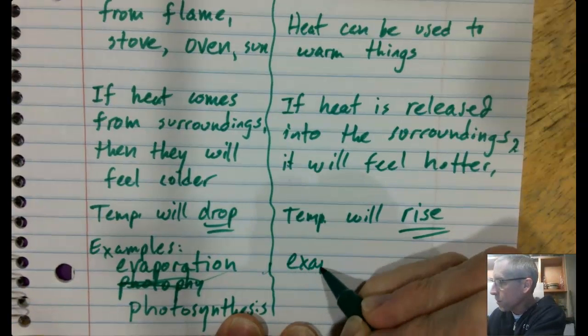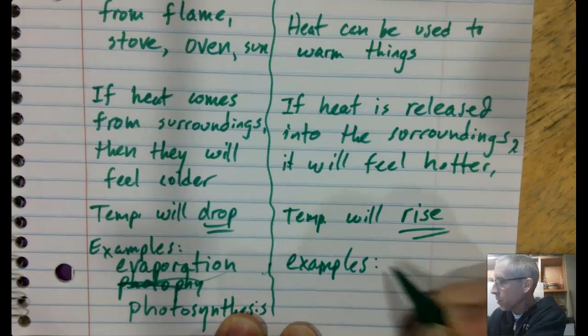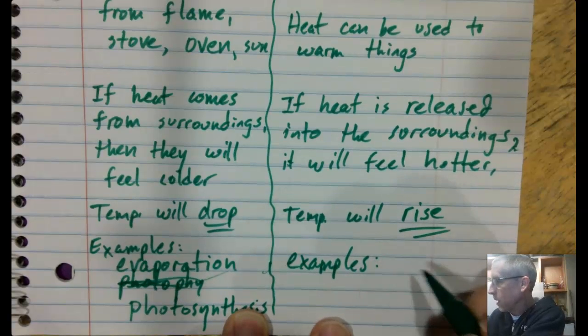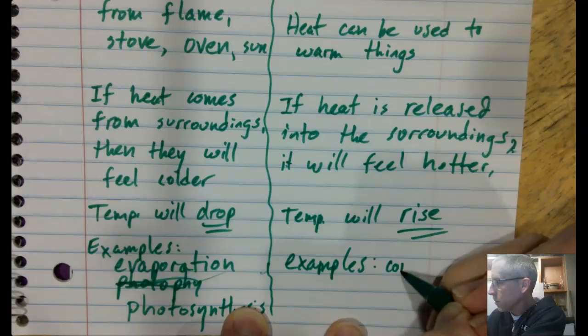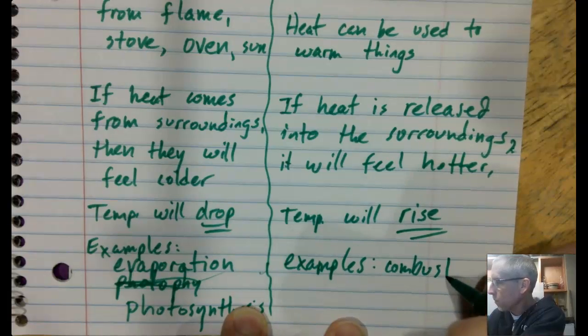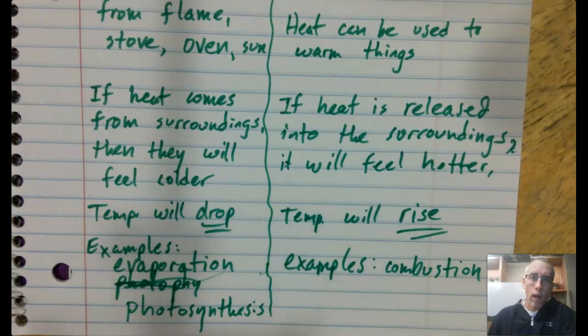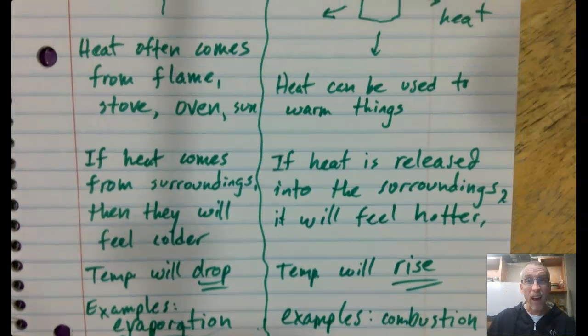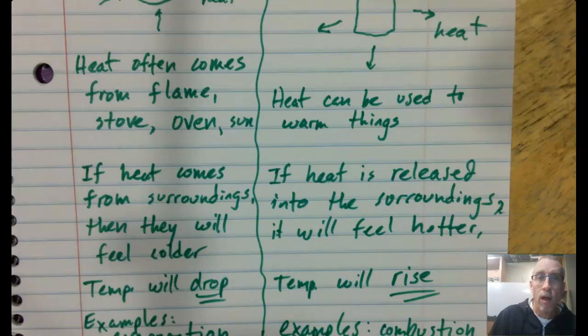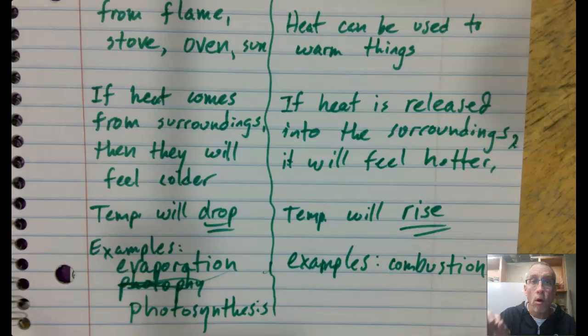Some examples for exothermic, the most common example would be combustion, burning. Okay, now again, this can be a little confusing. You say, well, how do I get something to burn? Don't I have to light it on fire or put some flame under it? Yes, it's true. Typically, to get the reaction started, you need a little bit of what we call activation energy, a little bit of energy just to get it going. But then you can stand back.